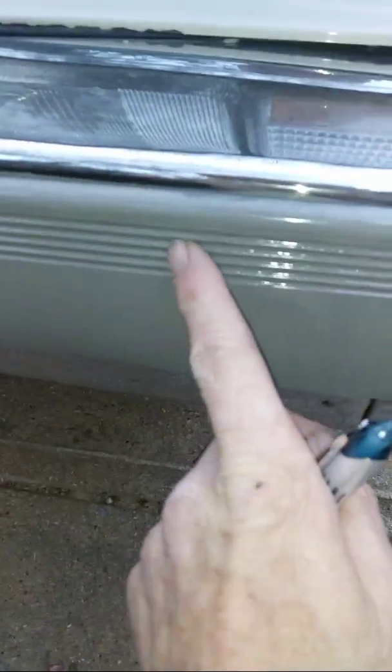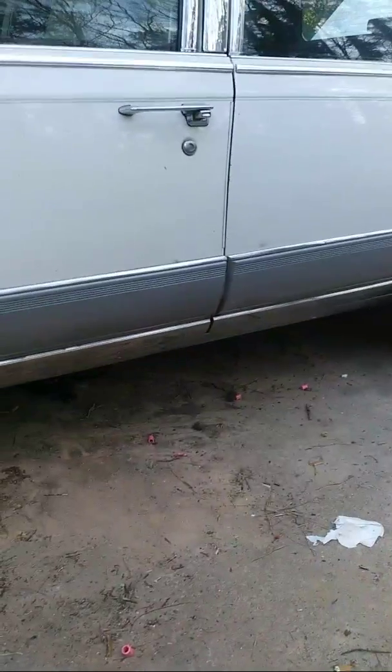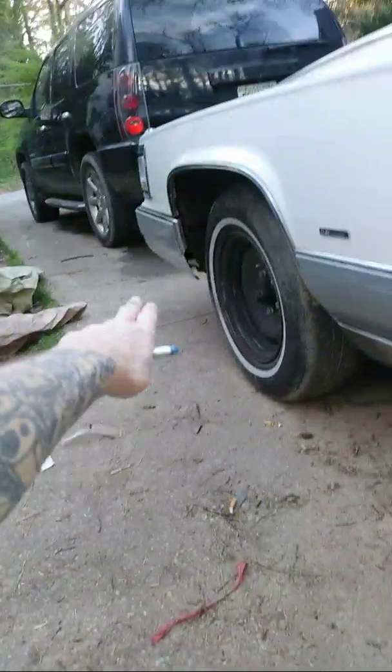I even did the front bumpers. This bumper didn't turn out as good. Oh, okay. I thought it was still wet. It looks wet, but it didn't turn out quite as good as that one. But like I said, overall, I'm very happy with the results. Let me check this out. Oh, okay. That's just how these doors look. The rear does sit a little lower than the front, just by nature. But yeah, I got them all done, man. I got them all clean. I came back after I cleaned it and painted them gray. It's a little deeper gray than it was, but I'm extremely happy with this.